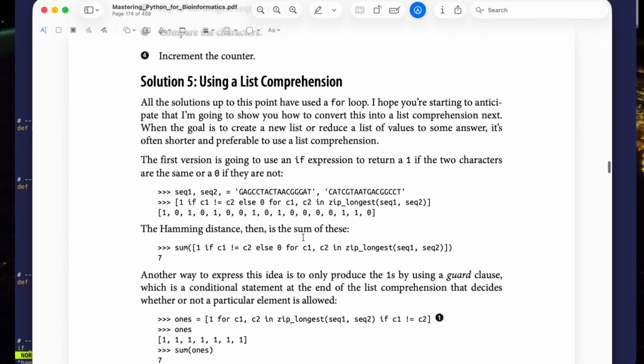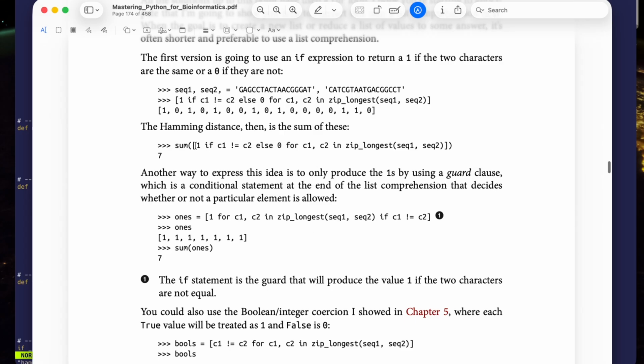So there are some fun tricks that we can use along here. One is that this is an if expression, and I've tried to stress a couple times the difference between an if expression and an if statement. This is an expression where the value that you want to return, the value for the positive, comes first, and then the else comes at the end. If you are coming from C or Perl, there's something called the ternary operator, and this is essentially the ternary operator in Python. It's just a little more verbose. So this is an if expression.